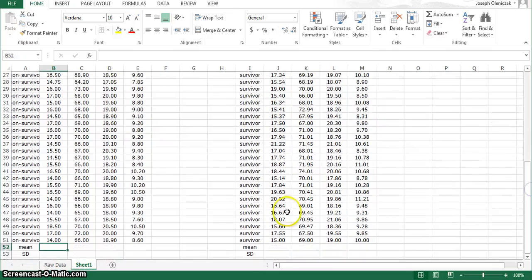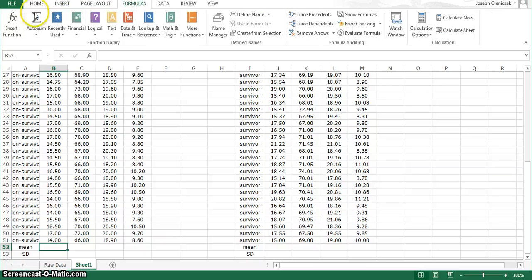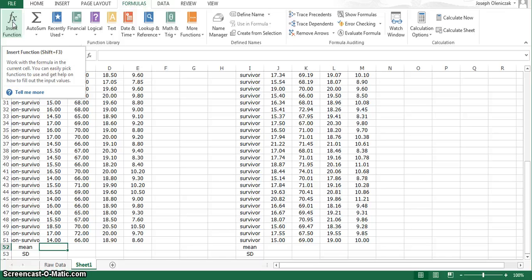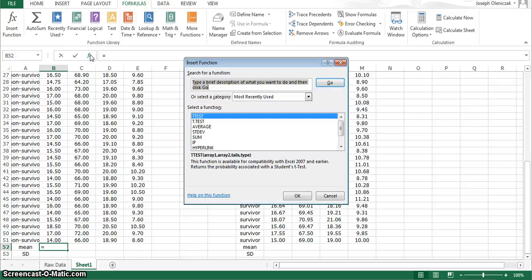So let's see. There's a couple ways I could do this. The way I like to do it is I click on the box where I want my data to go, and then I come over here to f of x, insert function. I'm pretty sure you could go to insert up here. No, maybe not, maybe formulas. Insert function. So I could go to insert functions under the formulas tab, or I could just click on this little f of x here. And that's going to give me a list of functions. So I'm going to type in average, A-V-E-R-A-G-E. I use it a lot, so it's already down there, but just in case you need to find it. And then I'm going to click or double click on average.